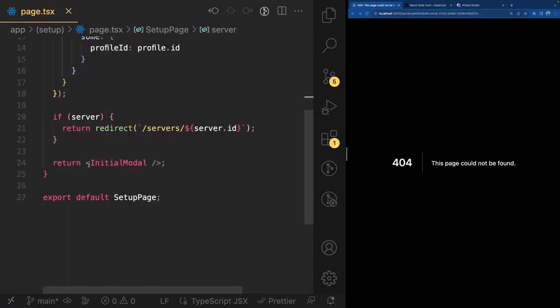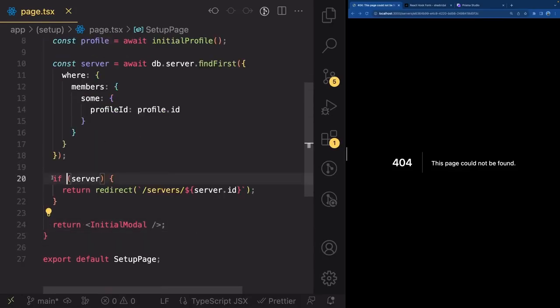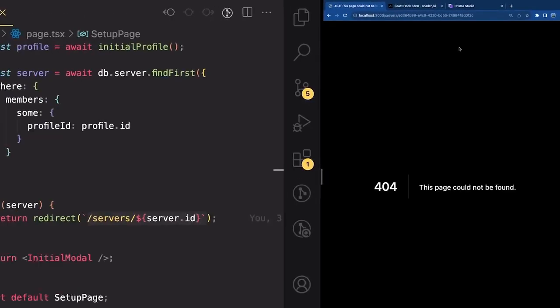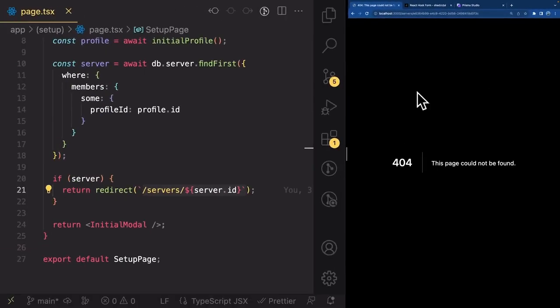If there is no server, we return an initial modal to create one. Otherwise, we redirect to the URL of that server. So that's why we are getting a 404 error right here, because this page does not exist. If you check the URL, you can see it's at /servers and the ID of that server. So our next step is to create a view which can render the current server that the user is in. So let's go ahead and create this page right here.